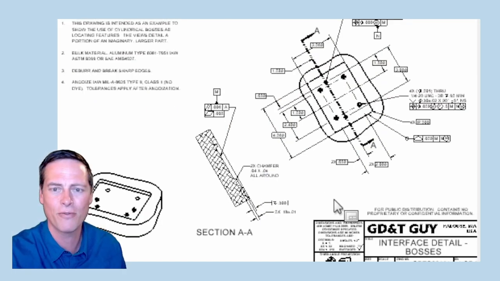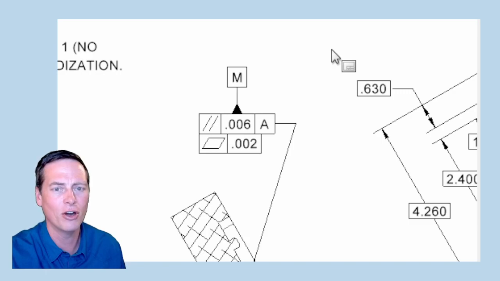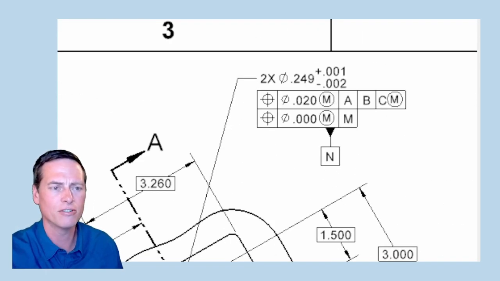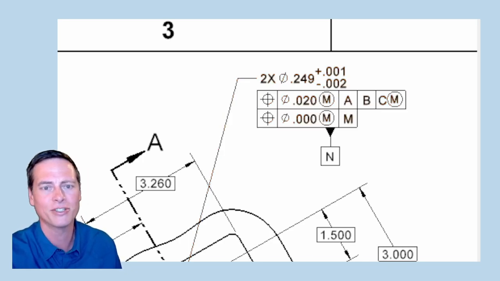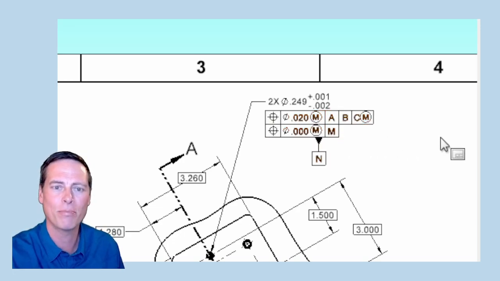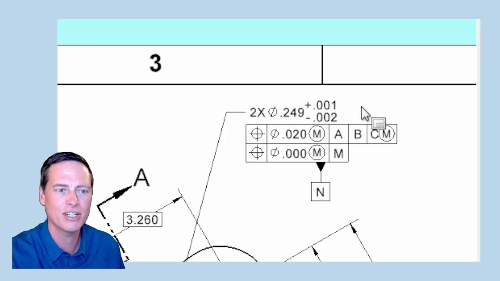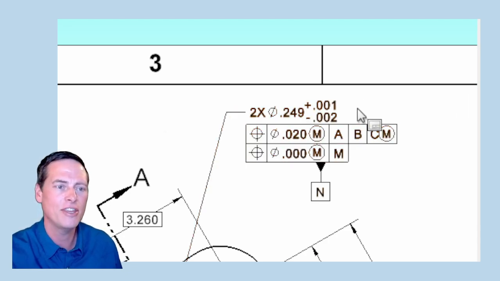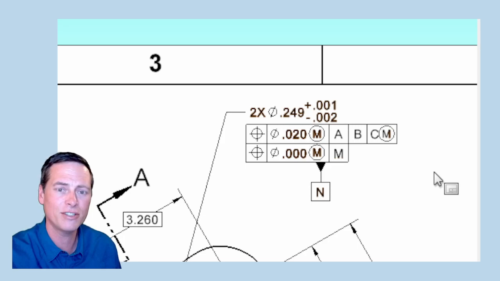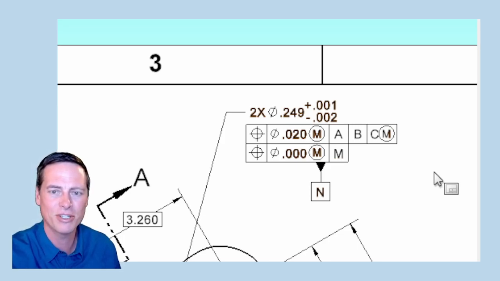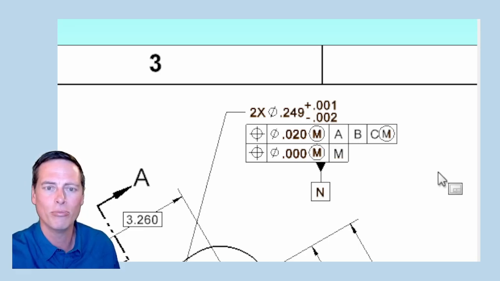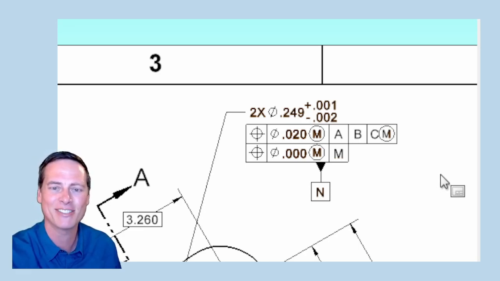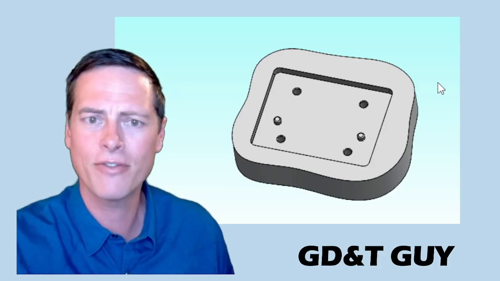GD&T Guy 00411. These callouts should be looking familiar by now, I hope. Let's look at what I put for those bosses. This is a lot like the callout for the pins in GD&T Guy 00409, only here I give a size tolerance for the bosses, 0.249 plus 0.001 minus 0.002. Referencing datum M primary, I give a perfect position at MMC, so the virtual condition is 0.250 plus 0, 0.250. And then for the worst case allowance, these could go down to 0.247. If we're using GD&T Guy 00410, made it up to this part, I guess we do 0.259 minus 0.247, so 12 thousandths max allowance.